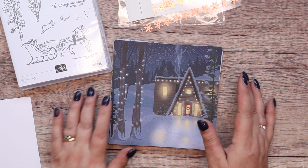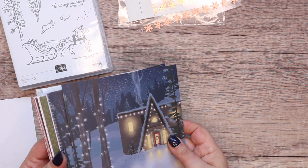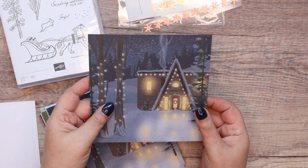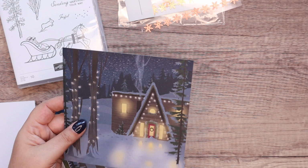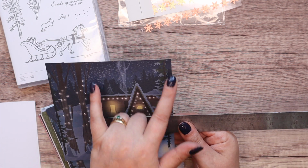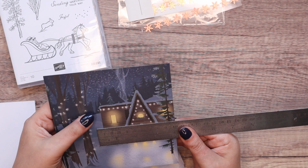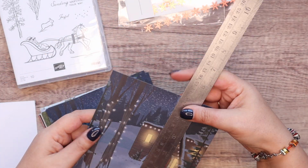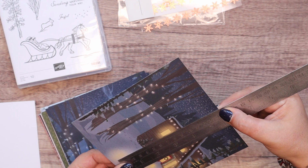Just go for it. You could make a stack of cards, and I would say you'd want to be making 6x6 cards with this. I don't know how you could cut that down. You probably arguably could. Where's my ruler? Ooh, it's here. Just wondering if you could fit that section onto a card. Yes, so you could fit that side onto a card, because that's 10 centimetres or 4 inches to about there. And then obviously that would fit on a card and you'd maybe chop a bit off. So what would I look? I'd be looking at cutting.